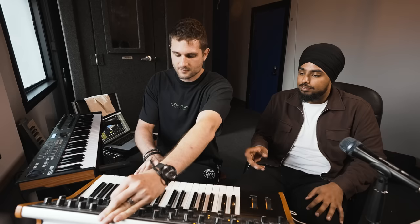But then also, the hook has two parts to it. It's the same hook, but it repeats twice. So I wanted the second part to sound a little bit more cinematic as well. So that's when we went into the lead. It's very much at the back, but it really adds on to the song. So here's what that sounds like.